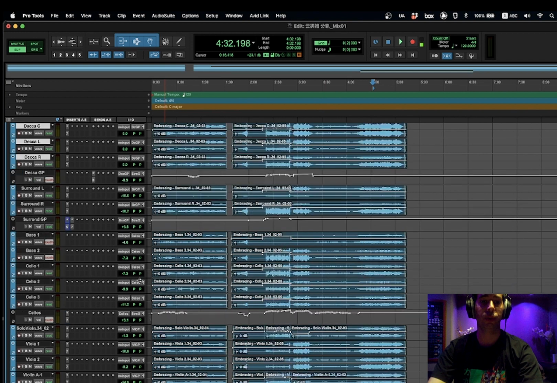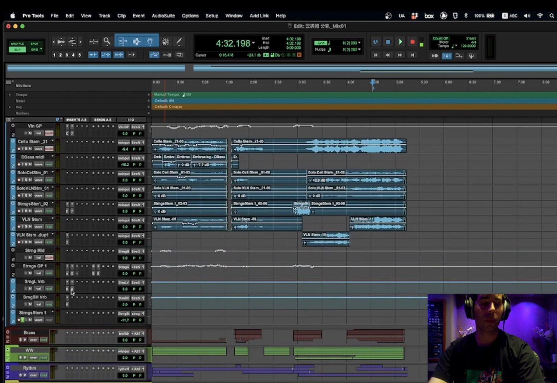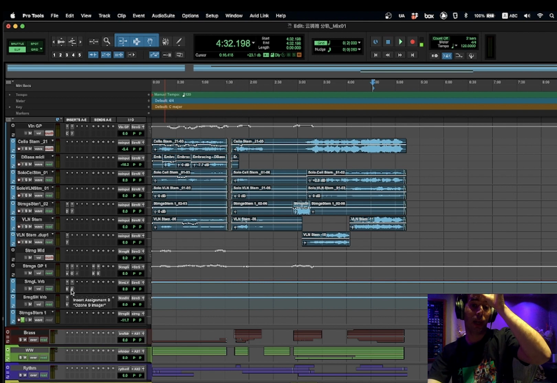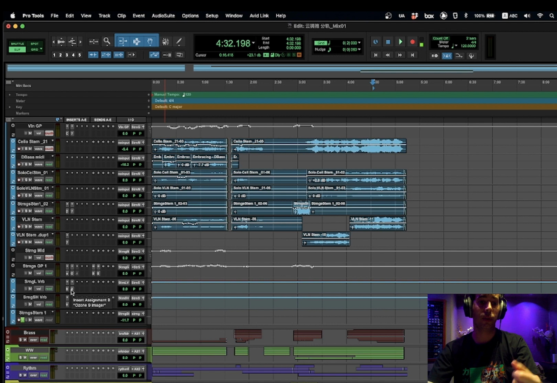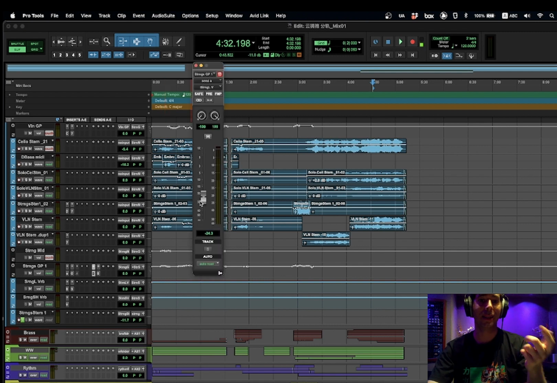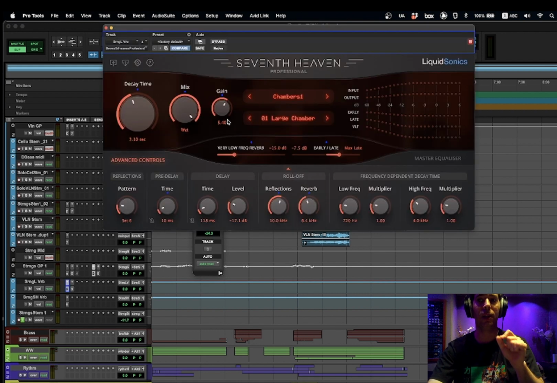Now I'll show you the trick that I like to do with reverbs. There's a very cool trick that I like to use for the size and the wide range of it. So when I sent all of the strings, as you can see here, I send it a little bit. I take the gain. If you have a gain knob in the plugin, that is a great thing to do.